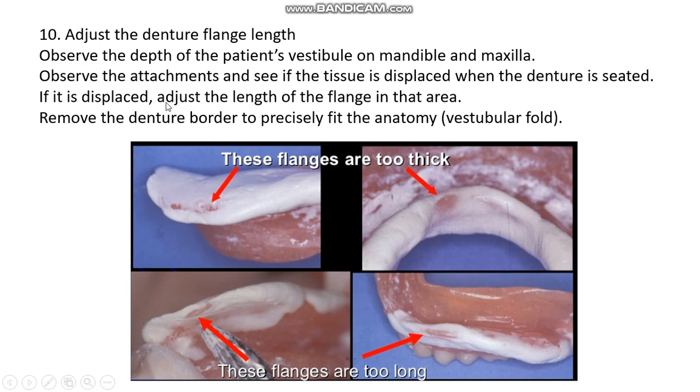After all the steps are complete, adjust the denture flange length. Observe the depth of the patient's vestibule on the mandibular and maxilla. Observe the attachment and see if the tissue is displaced when the denture is seated. If it is displaced, adjust the length of the flange in that area. Remove the denture border to precisely fit the anatomy.